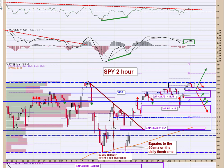But first, let's take a look at futures. Equities are hugging around the flat line. Metals are down about 0.25 to 0.5%. Oil's down 0.66%. On the macro front today, pretty quiet as well. We've got Redbook at 9, and then the Jolt survey. And then we've got a 3-year bond auction at 1, and then tomorrow we've got a 10-year bond auction at 1 as well. So let's dive into SPY real quick.